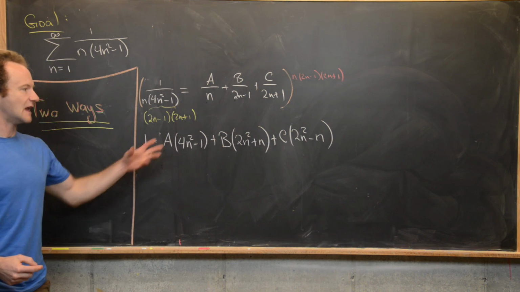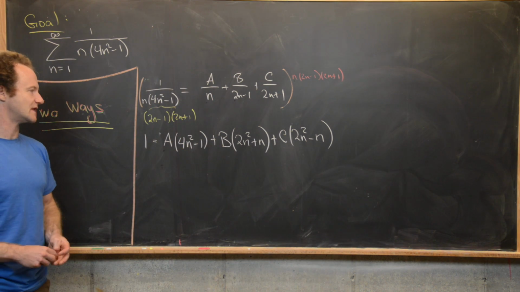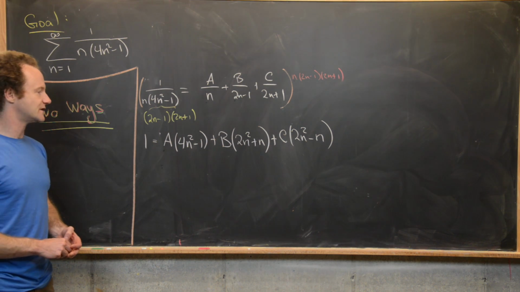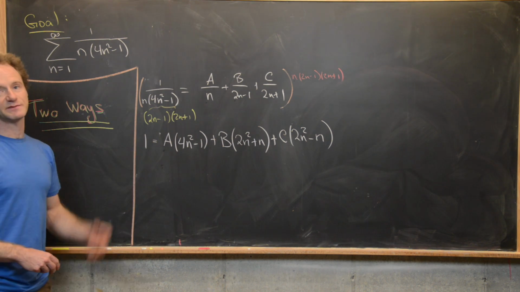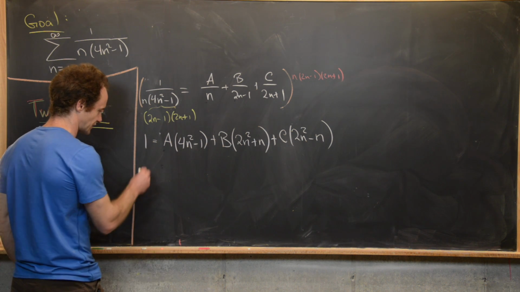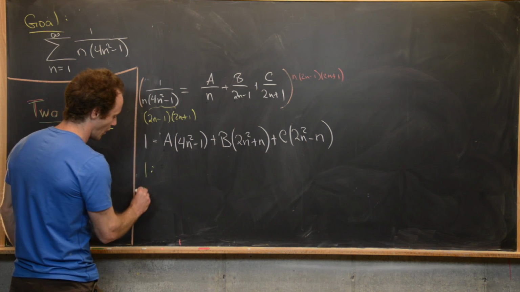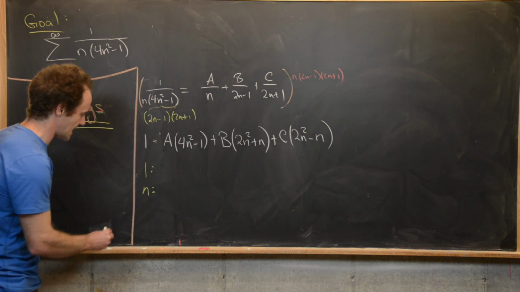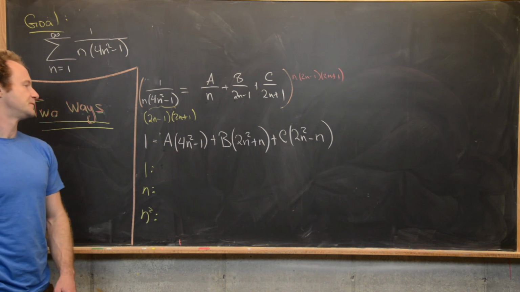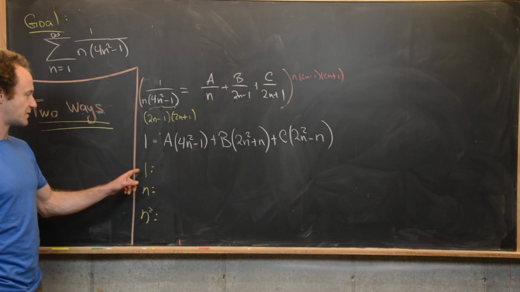Great. Now this may look like a single equation, but this equation has to be true for all values of n. So that actually gives us a system of 3 equations. One from the constant terms, which I'll just write with a 1. One with the coefficients of n, and then one with the coefficients of n squared. So let's see what we get for each of those parts.